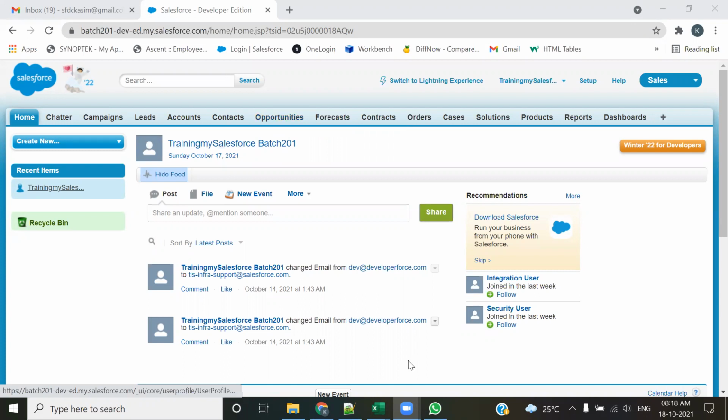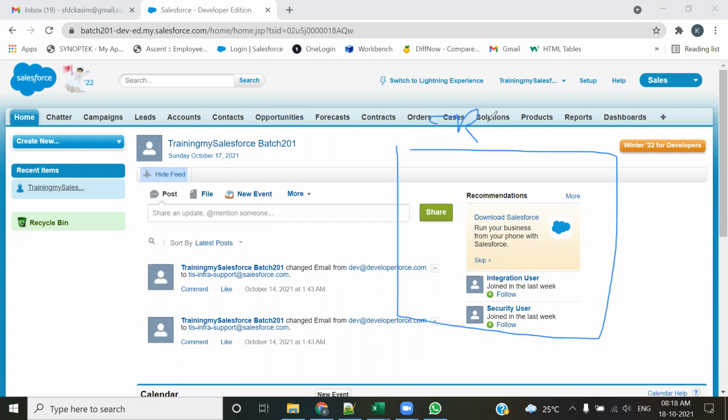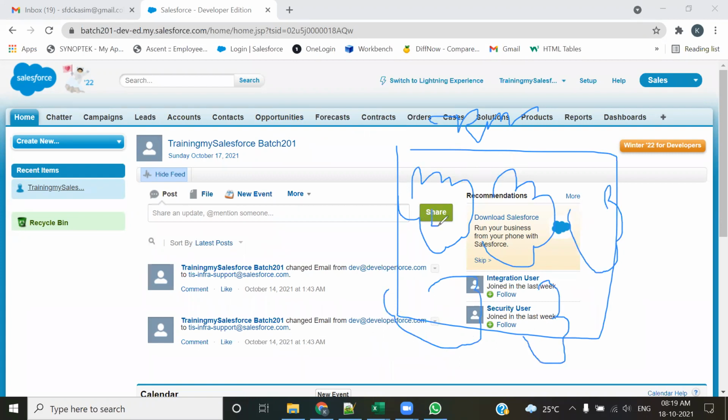Okay, one more thing to understand. Salesforce CRM consists of so many different clouds: sales, service, marketing, app, and whatever we have understood. Every cloud has so many objects.